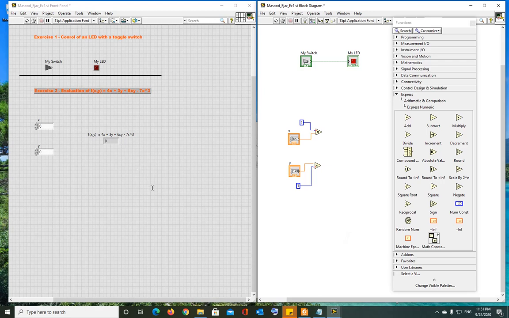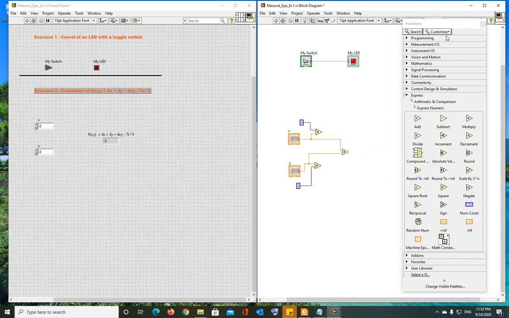6xy. All right. Now 6xy means what? You have to multiply first x and y. How can you do that? You can grab a multiplier. You can put 1 here, and you can do 1 here. Right? X is coming in one input, y is coming in the other input. Output will be x and y. And then you have to multiply that product by 6.